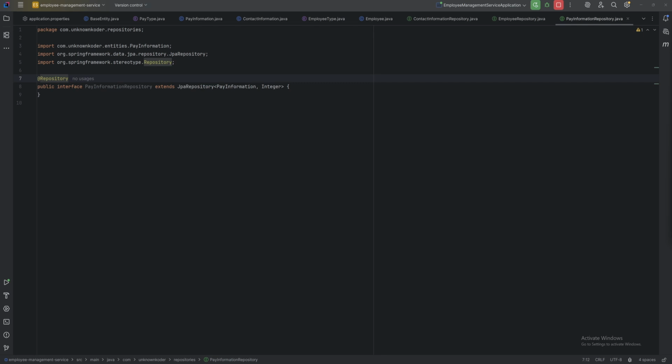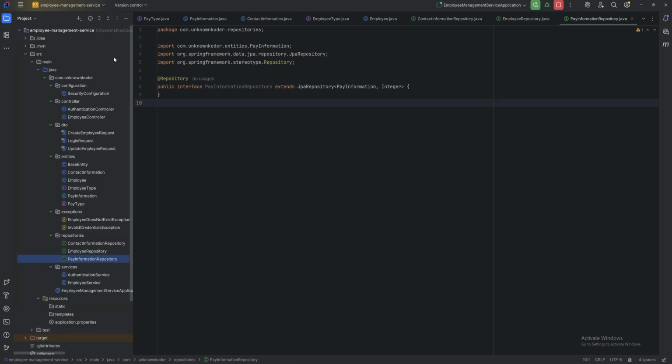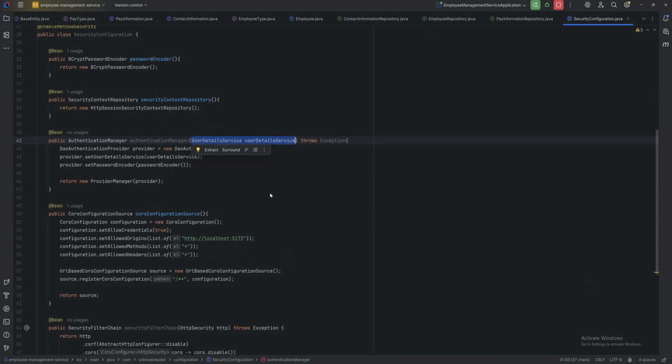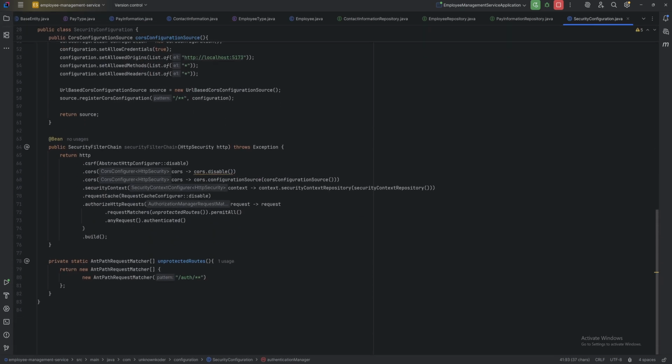Now we can move forward with updating our Spring security configuration to allow us to access our H2 database. To access our H2 database console, we need to tell our Spring security configuration to allow us to connect to that page and view that information. So we need to open up our project here, and let's hop into our security configuration just like that. And we need to scroll down to where our security filter chain is here. And we need to set up some new information.